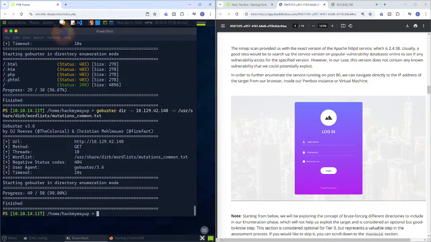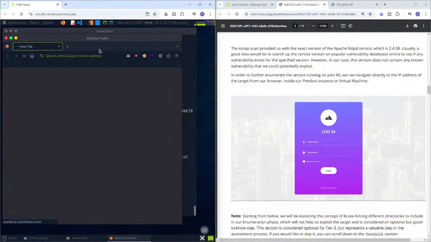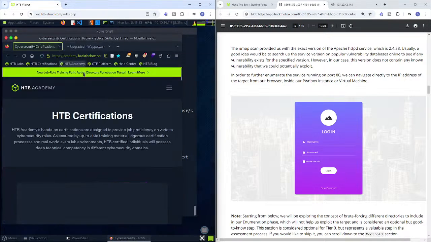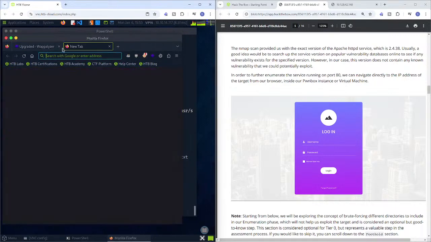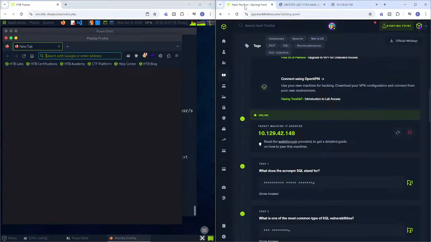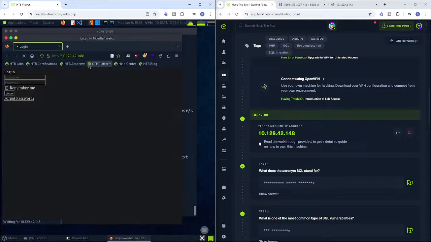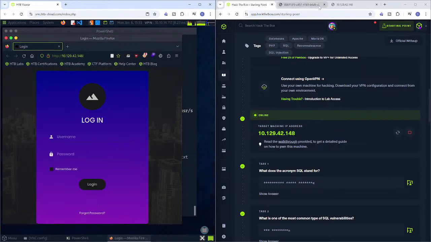So what it wants us to do is open Firefox in here. And it wants us to copy. Okay.